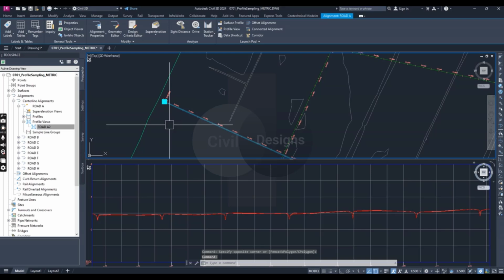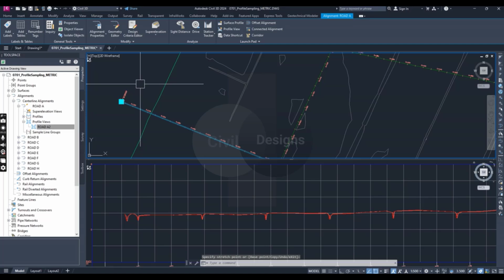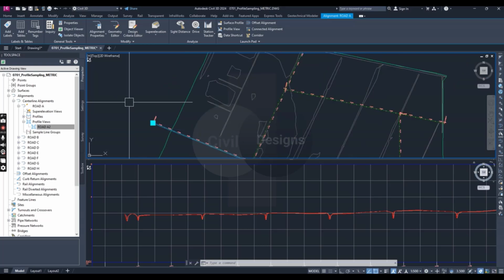Okay, and stretch the western end grip to lengthen or move the alignment like this. Just click to complete the edit, and if you notice, the profile view adjusts automatically to reflect the changes in the starting point of the alignment. Just note that the offset profile views move dynamically as well with the alignment.